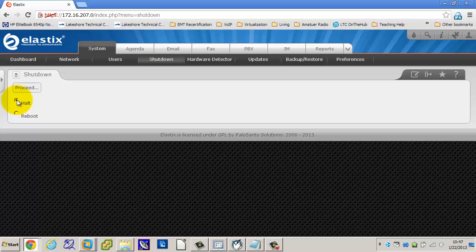If you do an update, you need to reboot, you can do it right from here. Be aware that when you reboot, everybody would lose their connections. So if they're using the phone, this would definitely be an after-hours thing. Or a planned maintenance, at noon we're going to reset this, but you can't anticipate incoming calls, unfortunately. It's like, oops, sorry.